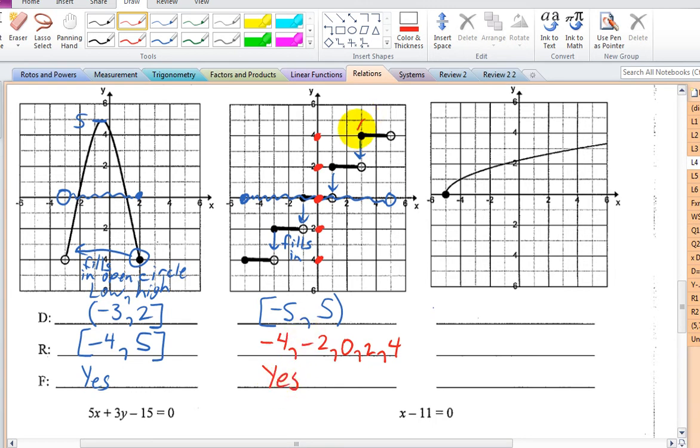Right here, this is included, but this point is actually excluded. So that means it touches only once at that point, at the top line. Weird, eh? It passes the vertical line test because of the open circles. Okay, and you've never seen that before either.